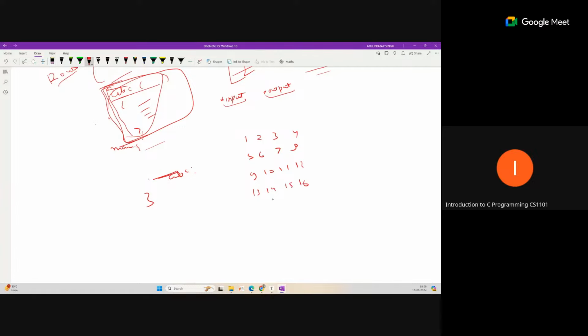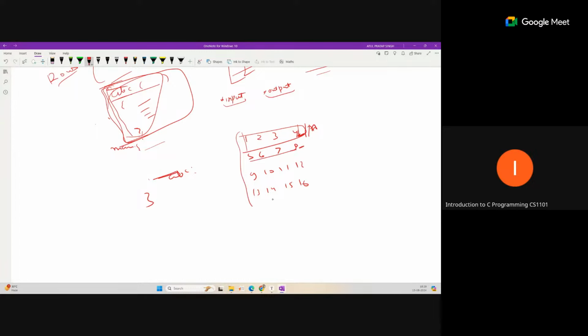What happens if you print this matrix and the expected output has no space after the last element of a line, but you are printing a space there? Because this is multi-line output. If the output is a single line, there is no problem if you print an additional space, and your output will still match. But if the output is multi-line, a new line character is also added in your output. If you give the space, that space comes first and the new line character comes after it, and then your new line will start from there.